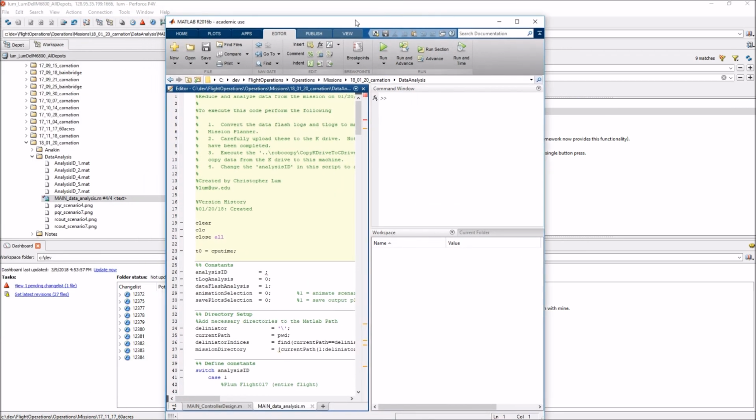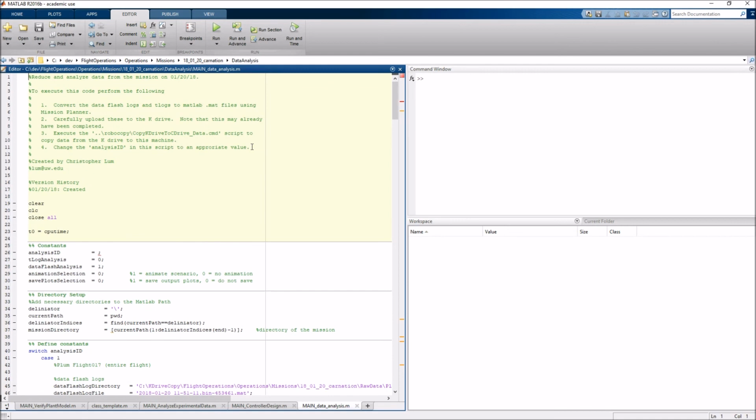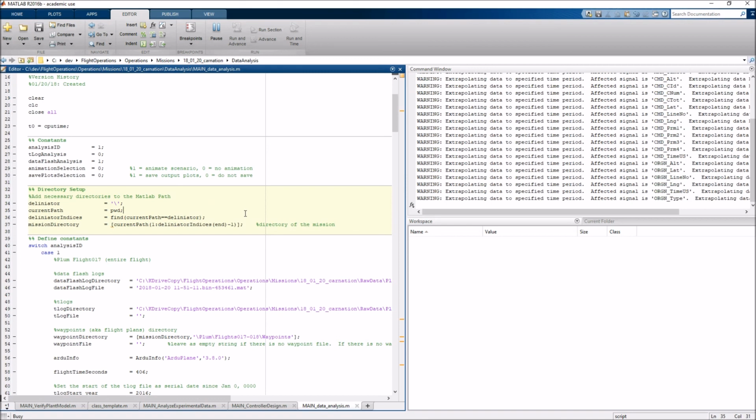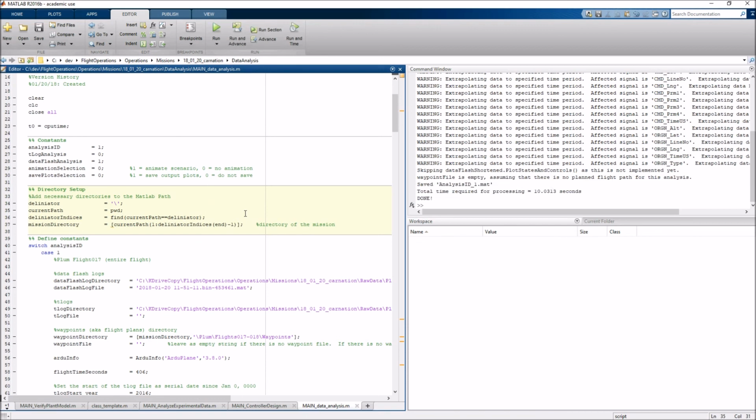Let's bring this over here, and just to illustrate, now that I've checked out this file, I can go ahead and make edits to the file. And the thing that's important to notice here is in all of your data analysis, we are referencing that absolute file path of the K drive copy location. In other words, we're referencing the data that we downloaded off of the network drive onto our local machine into this very specific location. So if you set everything up correctly, now I can go ahead and run this script, and it should use the data that we just downloaded off the network drive, perform whatever analysis that you care about, and generate the necessary outputs.